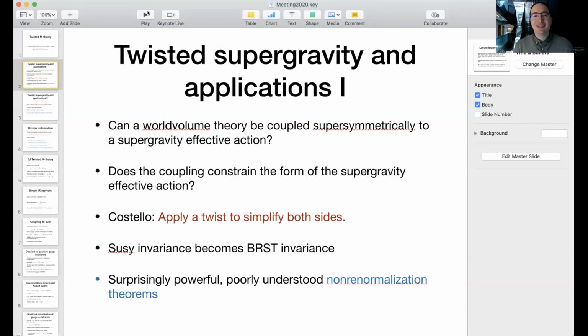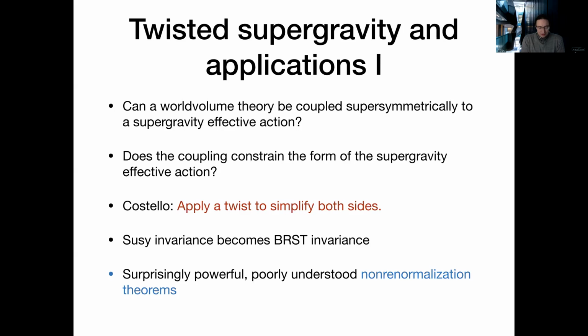Okay. So now suppose that you want to figure out if the existence of supersymmetric branes puts any constraints on the effective action of supergravity. It's a reasonable question because you need to write down a worldline action, worldvolume action for your brane, which has all sorts of couplings, higher curvature couplings to the supergravity fields, and which is still supersymmetric. And your brane might have a worldvolume theory which is not just a nice free theory. Perhaps you're studying the theory of multiple M2 branes, and you have a superconformal field theory, which has a whole collection of interesting operators that your supergravity fields will couple to. And the OPEs of these operators will enter the calculations which you do to check if the coupling is BRST invariant, if the coupling is supersymmetric. So this looks like a very tough problem.